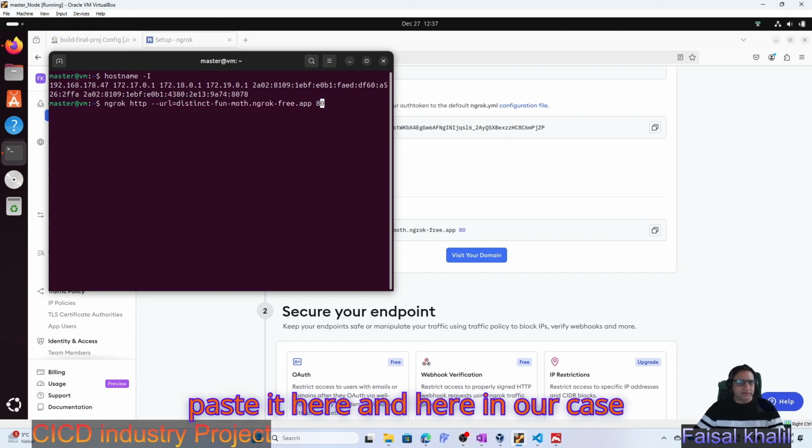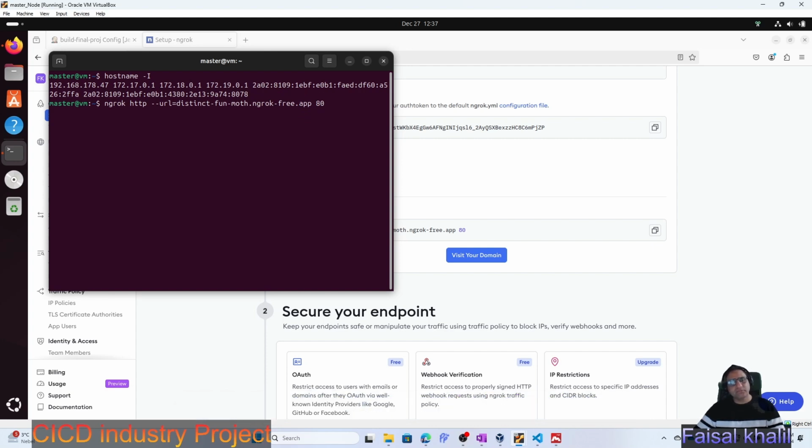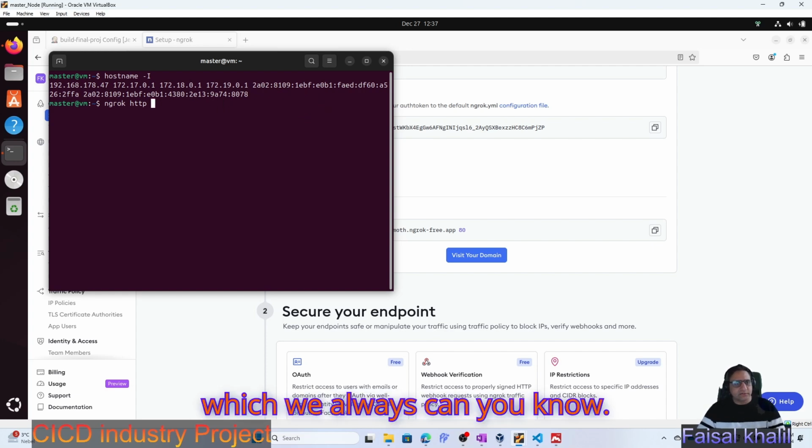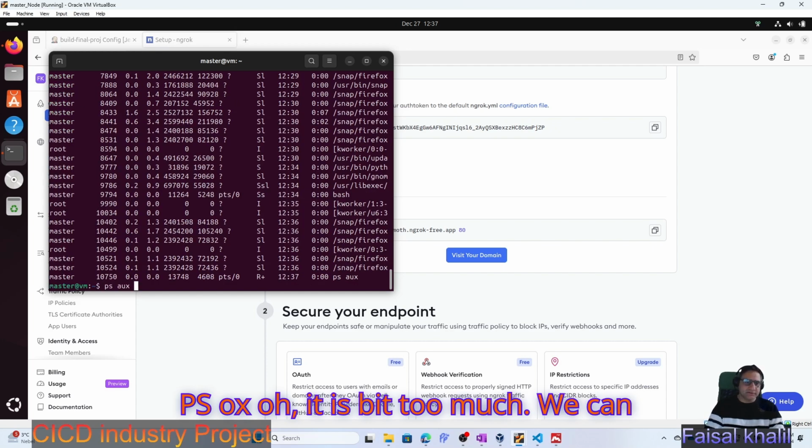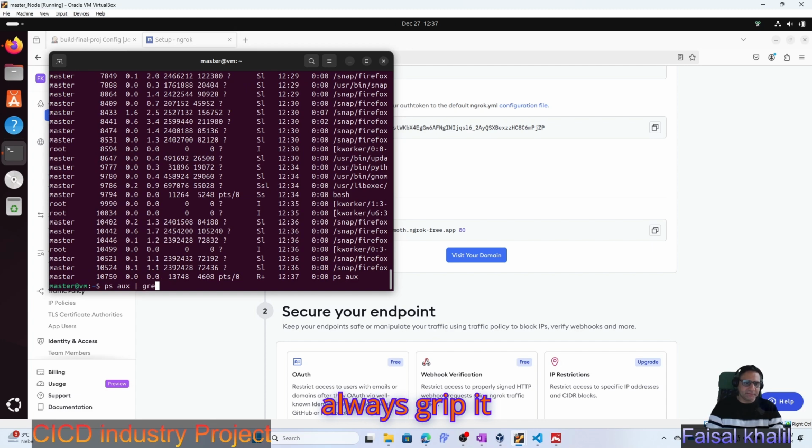And here, in our case, our Jenkins server is listening on 8080, which we can always check with ps, but it is a bit too much, so we can always grep it for Jenkins.